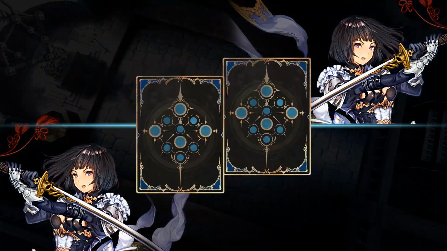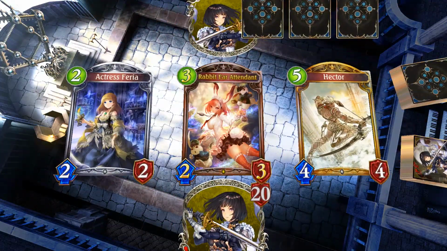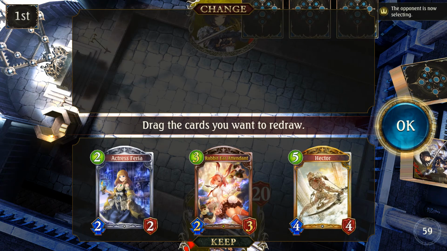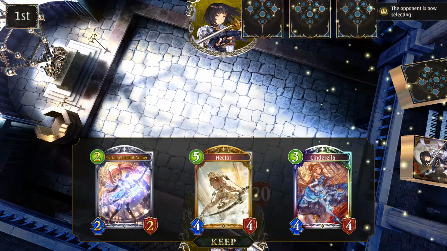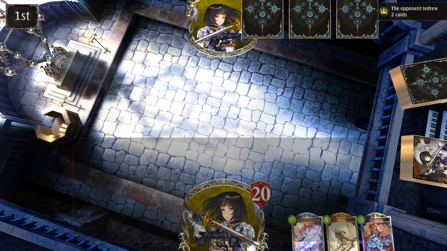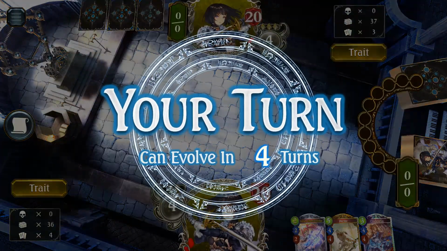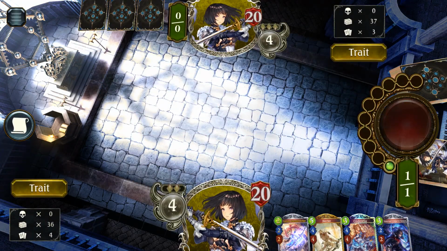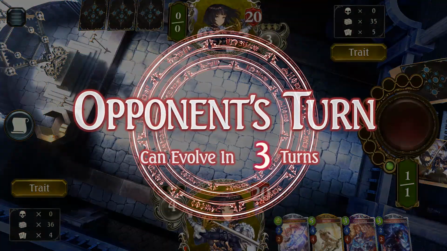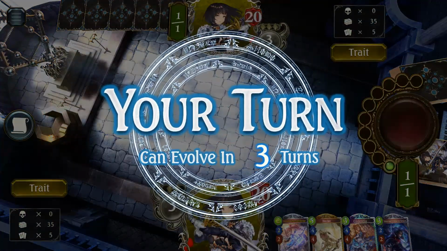So I expect this to be a mirror match. We are going first. We are throwing all this away in hopes of getting a one drop that we do not get. Do we draw into one? We do not. We have to hope he doesn't have one. He does not. All right.